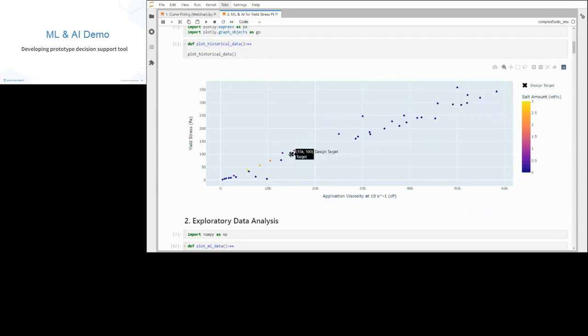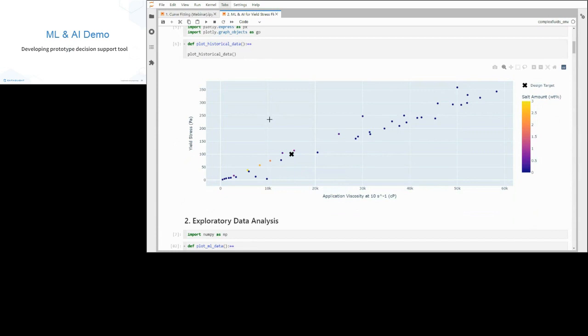And so I can see here the target that I've set already sits right here. So it's sort of an interpolation within a region of property space that I've accessed historically. If I wanted to set my design targets to be far away from where I've already measured in the past, this would be a much more risky endeavor, because there's always a chance that within the bounds of the design space that I have, I'm not going to actually be able to make a product which has those particular properties. And so even before you get to machine learning, you can visualize this and make sure you're setting up a fairly realistic design objective.